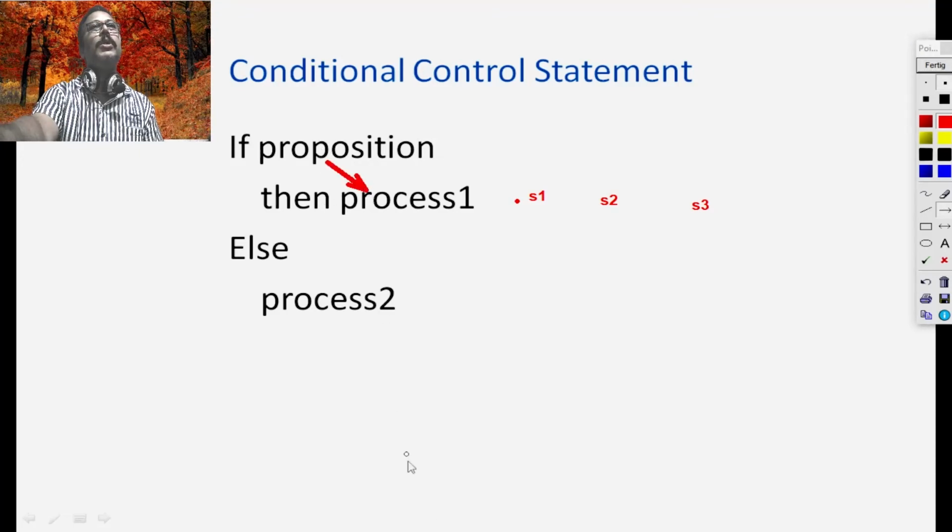If the proposition is true, then process 1. If the proposition is false, then process 2. Though we are not explicitly mentioning false, it implies that if this is not true, it can only be false.